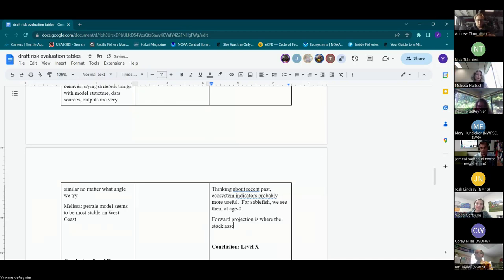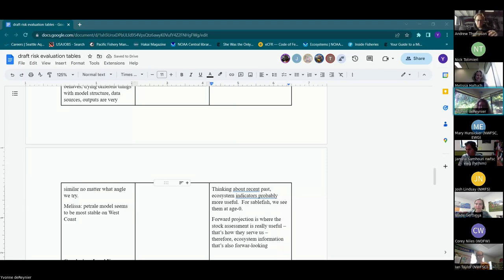And for sablefish, the real utility is the forward-looking projection in my mind, when you're projecting the model without all the other data, only with catches, and you can modify that average recruitment assumption that we make, but is generally wrong. So, food for thought. Yeah, nutritious food for thought. That's a really important idea, and I was just letting it percolate.